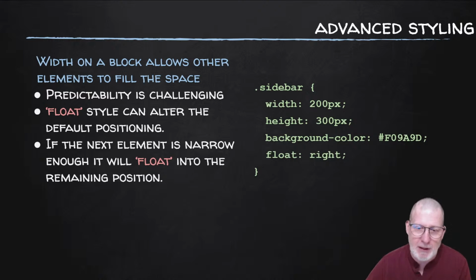And every time the browser gets something like this, it's always just trying to fill its current width. So when you specify how things fit together, they would flow from left to right, right to left, and they would fill up whatever width they could until they hit the edge of the browser. And if the next thing was capable of flowing onto the next line, it would. And if it couldn't fit on the same line, then it would just wrap down below. Again, predictability becomes a little bit hard here.